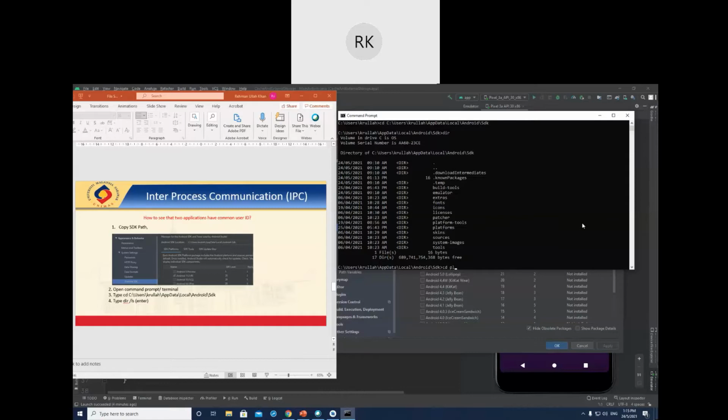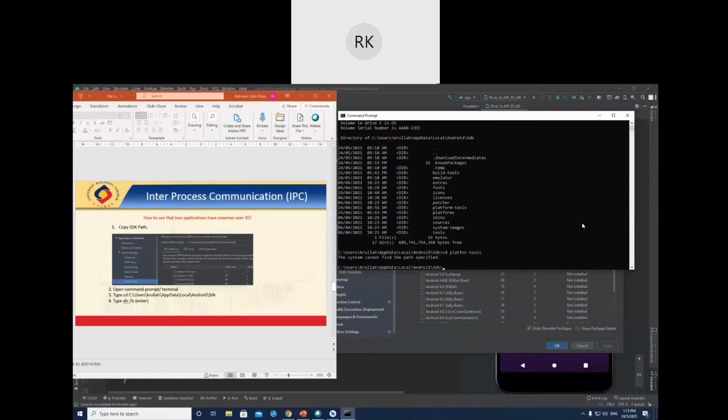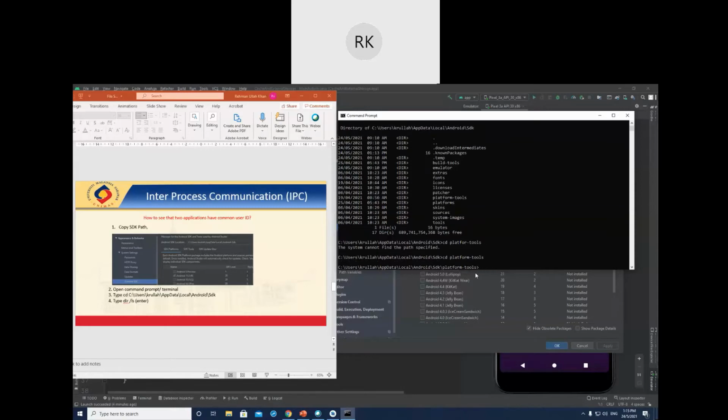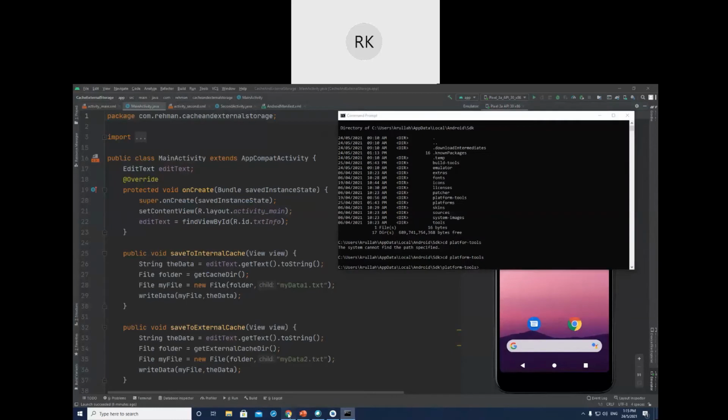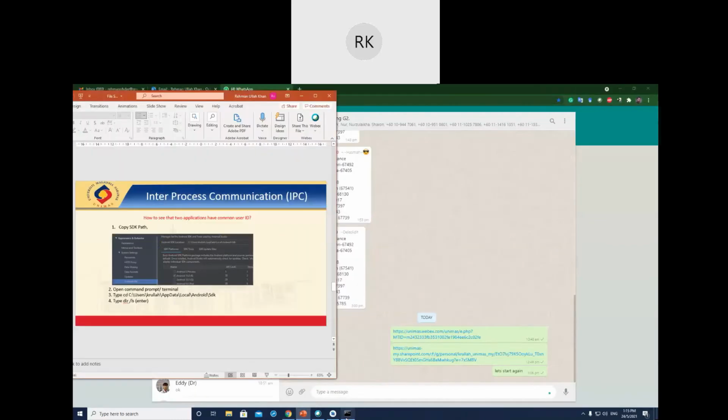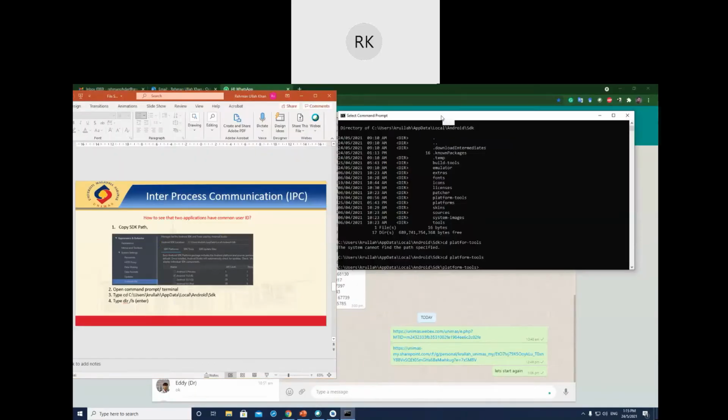So change directory to platform-tools; the spelling must be the same. Oh, cd platform, you see my spelling is wrong. Platform-tools. Yeah, now I am inside platform-tools.